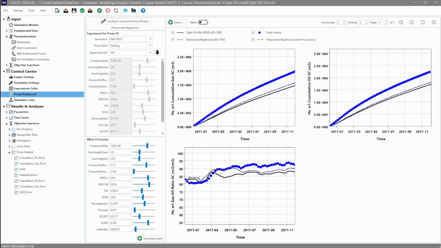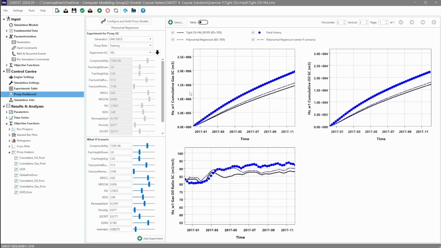The proxy dashboard is broken down into three main sections. The first section is our experiment for the proxy, related to a specific experiment ID, which is a simulation job, the parameters and the associated values to those parameters, our what if scenario, which we'll come back to, and on the right is our plots that we've chosen to view and compare our simulation results compared to our historical information.